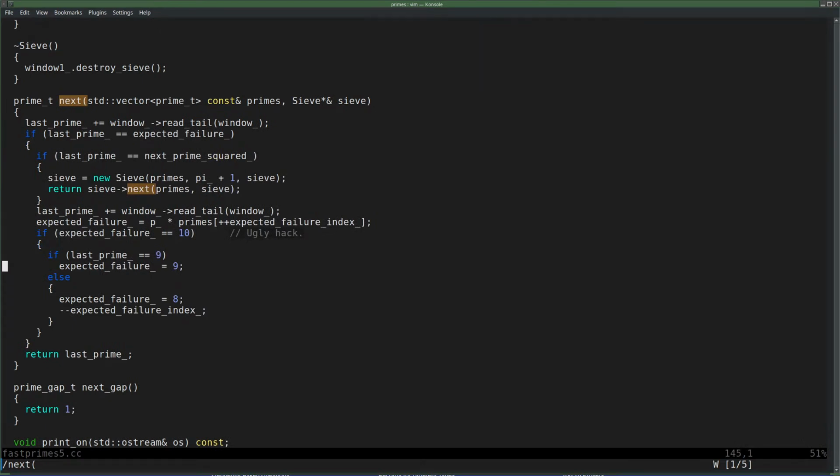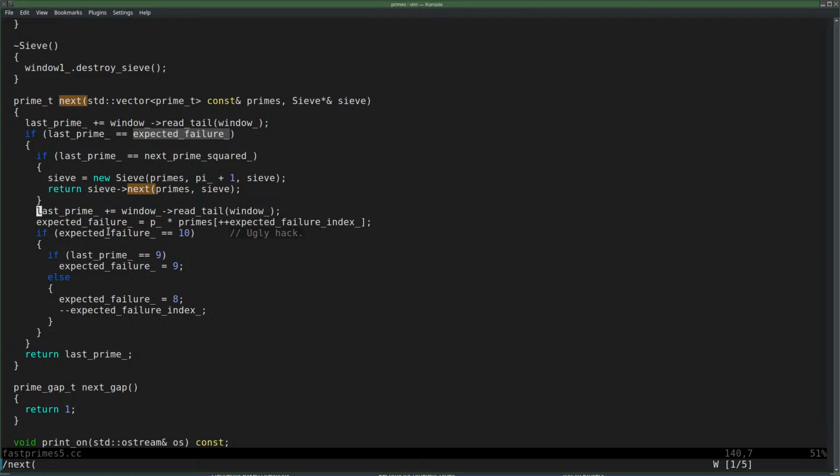Yeah, I updated primes already. So what happens here? Last prime equals 8. Sorry, 6. And then we add 1, so now it is 7.